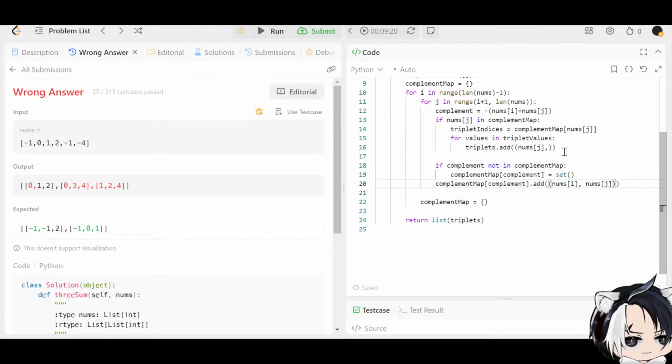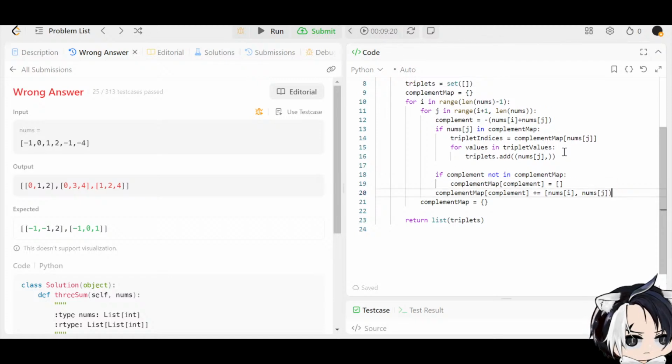Okay, I mean, we could. Okay, this would work. So rather than set, we don't need sets in here. We just do an array. Then we say this is right here. Then we just do values.